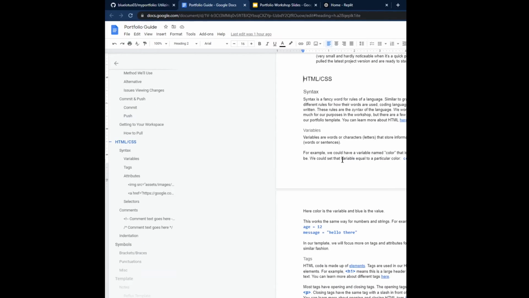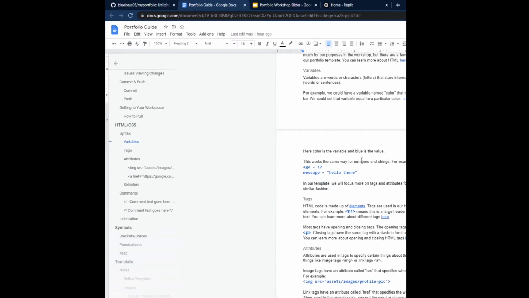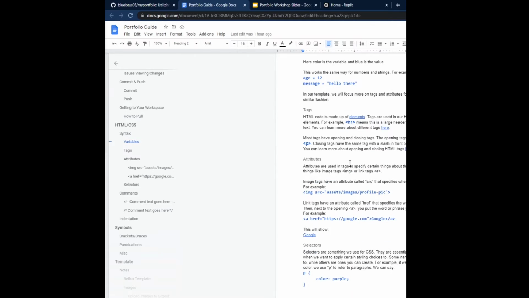If you don't know anything about HTML and CSS, we have a section for that as well, because we won't go over that really today. But this is a good reference on how that works and what you'll be looking at when you see your HTML file or your CSS file. And you don't have to fully understand this stuff in order to replace things. I'll show you what we're going to do with that. But if you're curious about how it works or how these things relate to each other, then you can definitely check out this section.